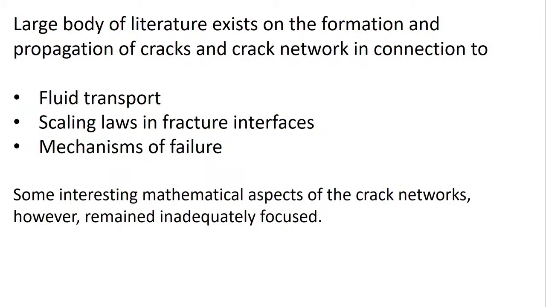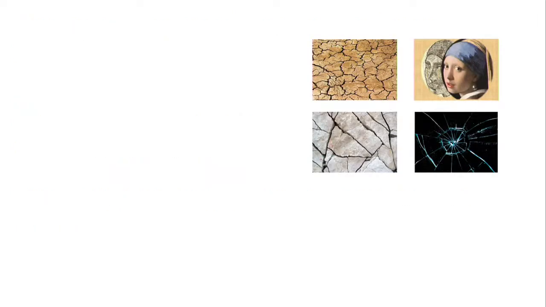But there are certain mathematical aspects of crack networks that we feel in our group also need to be looked at. So for example, when you look at a crack network, for example, this is a mud crack. This is a crack network on a stone. This is on glass. This is on painting. And this is a sari, which is again a crack. It has been printed by what we call in India batik print. That is, it is coated with wax, and then the wax is cracked, and you dip the fabric with the cracked wax in different colors, and their cracks act as templates.